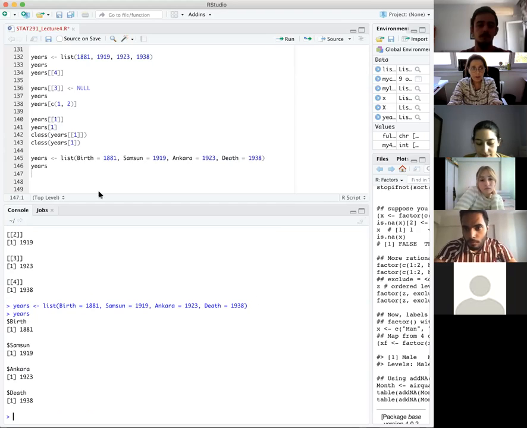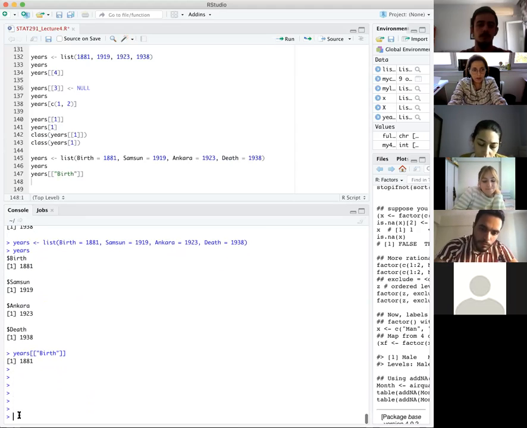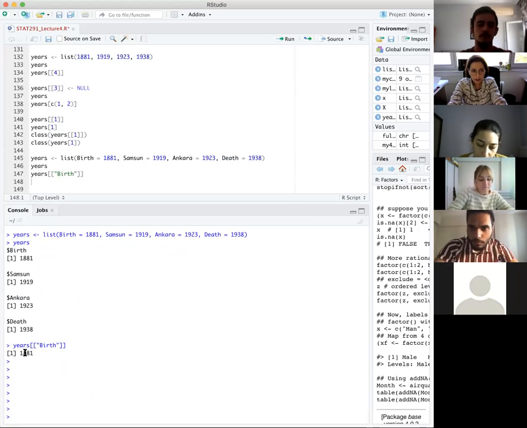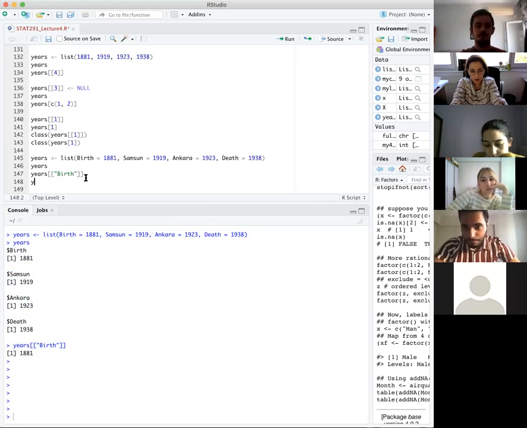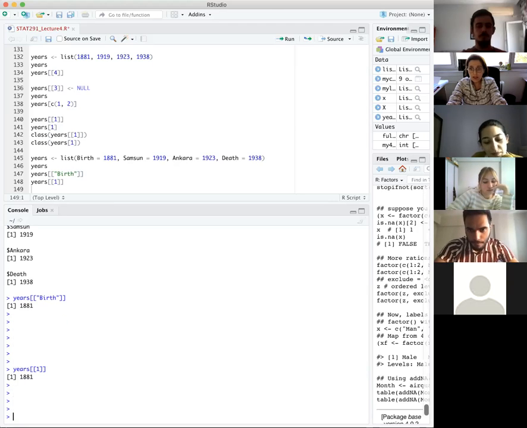For each element, you can call one of them by giving the name of it. Very similar to vectors or matrices. You see that? Now you have the name, and when you just give the name in here, instead of writing 1, you can just get the first one, or if you know the name, you can just give the name in here, okay?